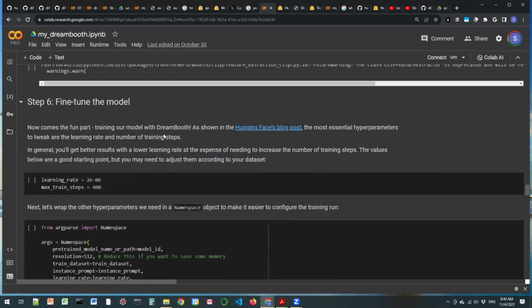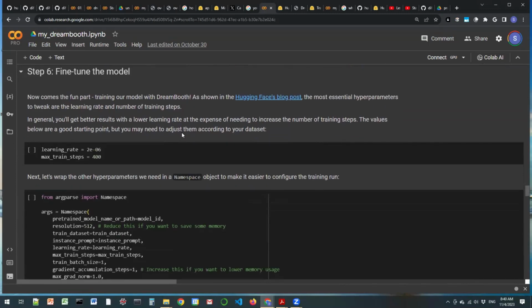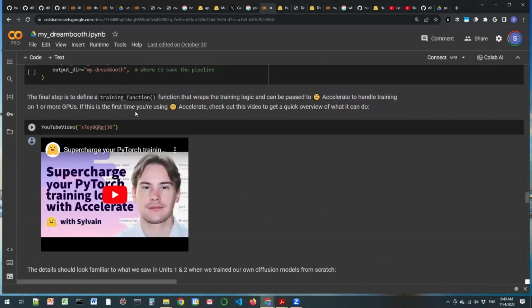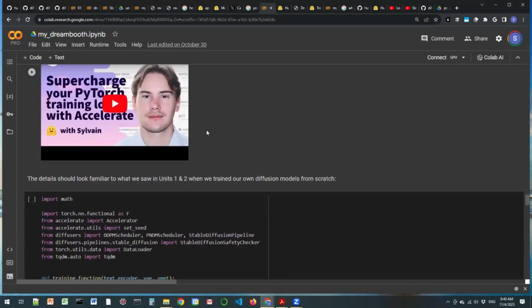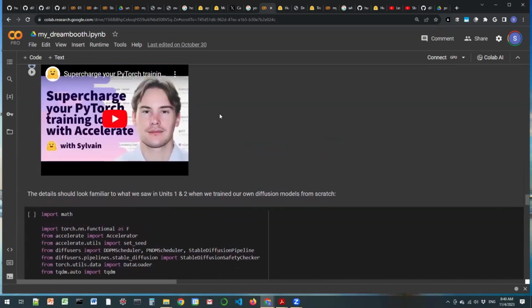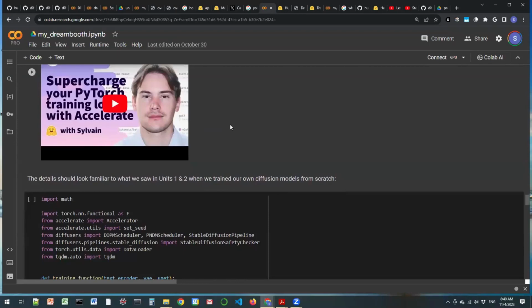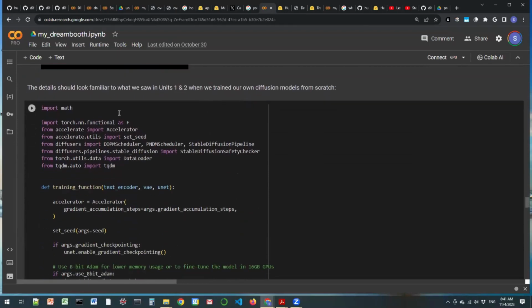This is the part where you're training it to be capable of customizing on the image that you have provided. And then this is just a training loop using Accelerate, by Sylvain Gugger, who is the author of the Accelerate module from HuggingFace, which allows you to control a lot of things, including FP16 training and multi-GPU training and so on and so forth.